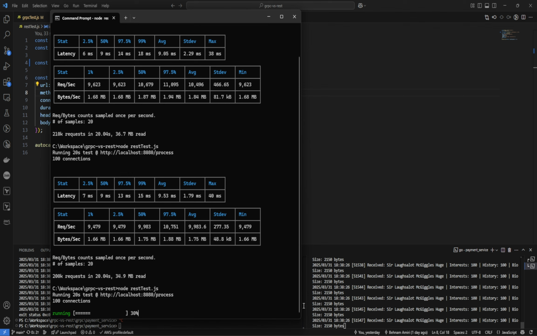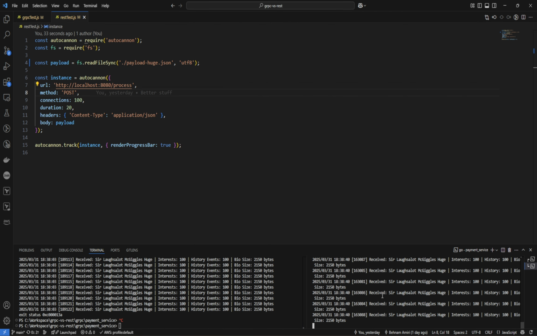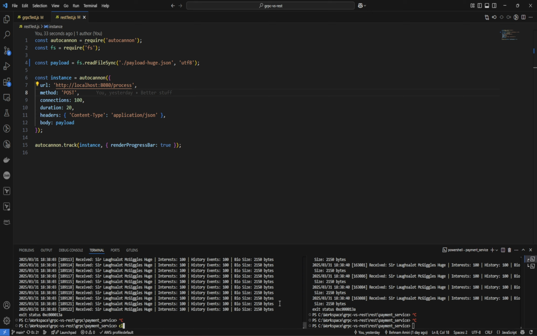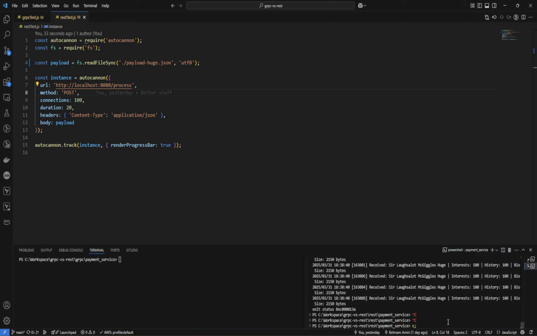Sending thousands of requests. So again, the point of this is to simulate how backend services really talk to each other under pressure, at scale, and with lots of data.